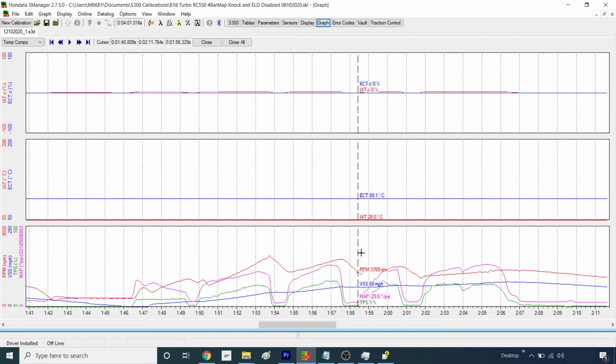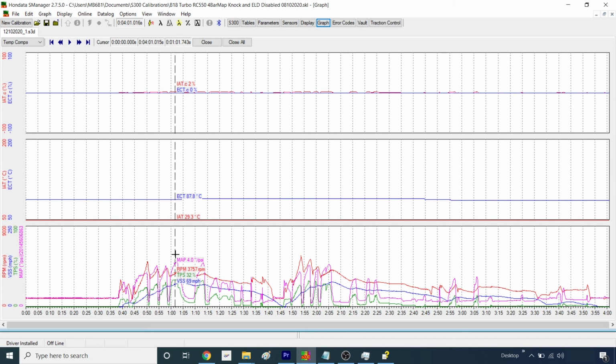And you can see here the different map pressures. I got to 4 psi here, 4.1 psi about the top part of that. So I got to 4.6 psi maximally there. So it's just interesting to eventually look at your data. Also, you've got engine coolant temperature, never got above 89.1 degrees, which is another good thing. And then you can just look at whatever parts of the data you're really interested in.